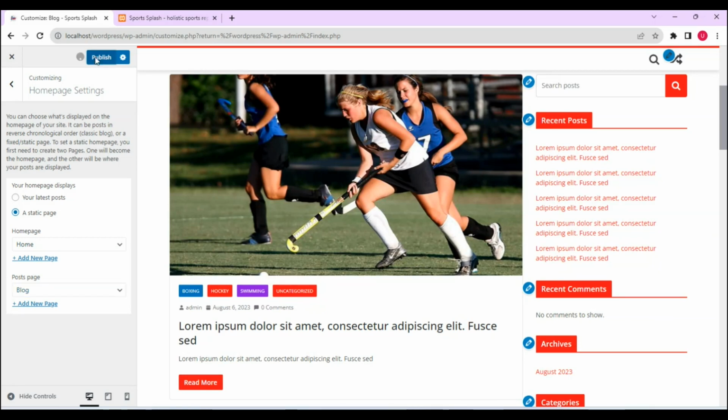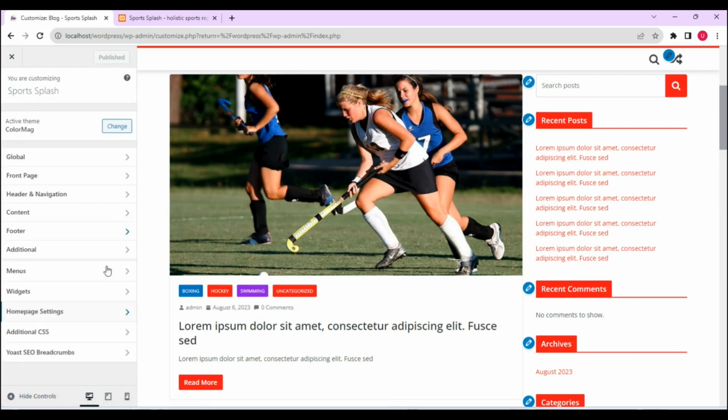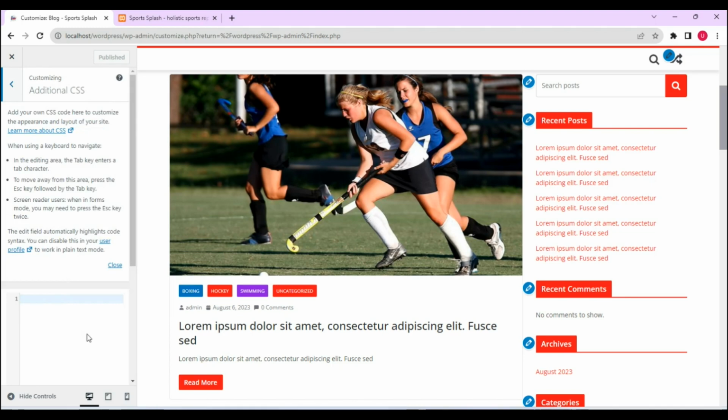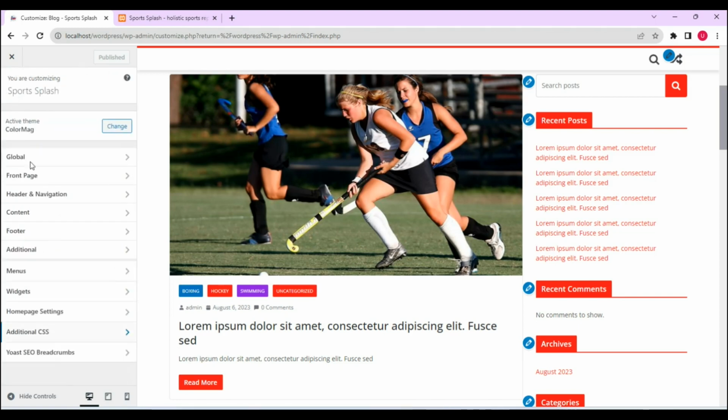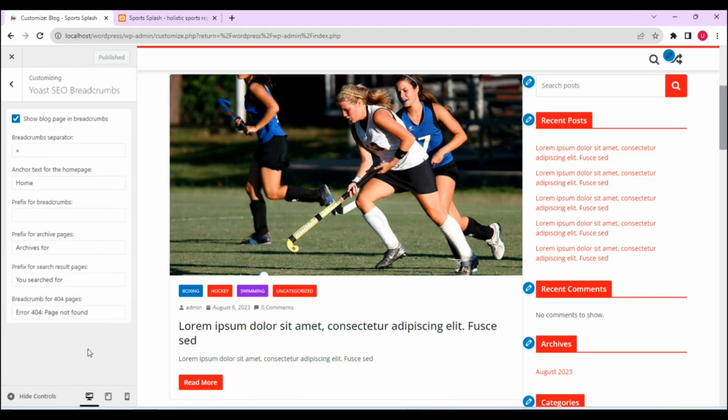and then once done, click publish. So once that is published, we go back again, and then if you have additional CSS to use to modify, you can dump it right here, but I don't think I will need to do that here. So if you want to optimize your SEO, you can do it right here too. One of the plugins you installed, Yoast SEO.